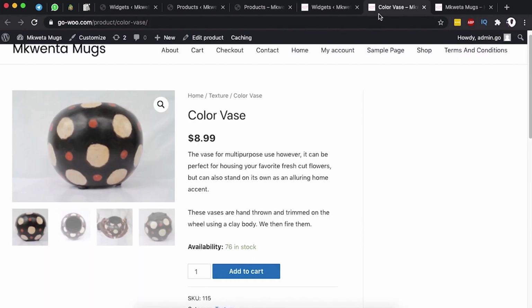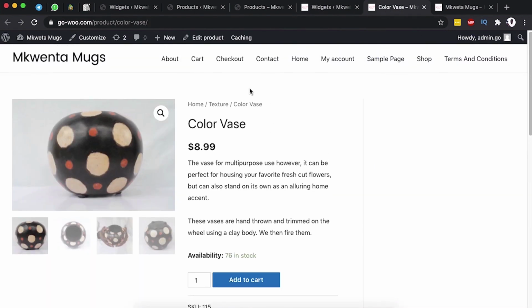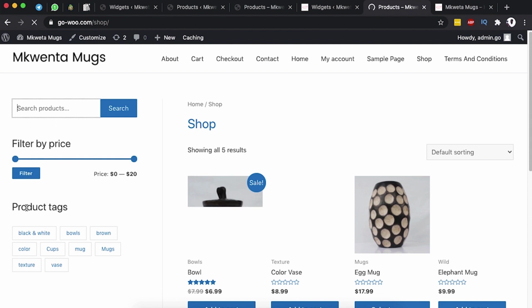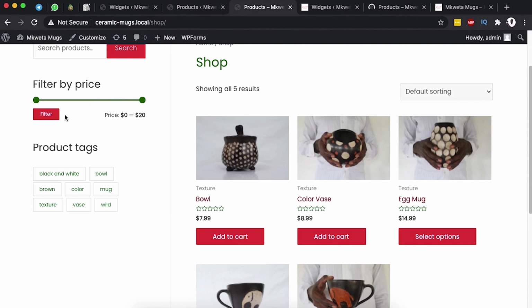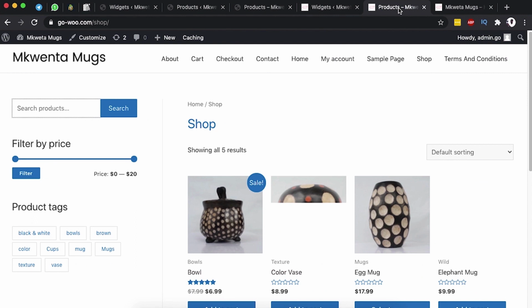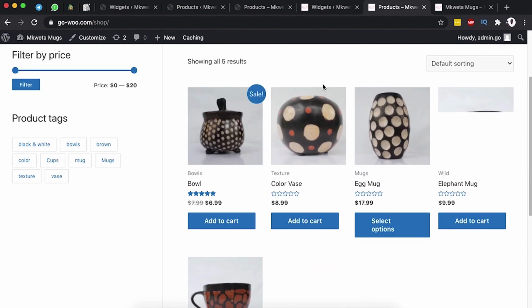Now when I come back over to our shop page, which is over here, I'll click. Now this should display our WooCommerce sidebar, which is over right here, starting with the product search, filter products by price, and the product tag. Now this is exactly the same, just as it appears over right here. Okay, next what we are going to do now is go and work on the sidebar for our products.